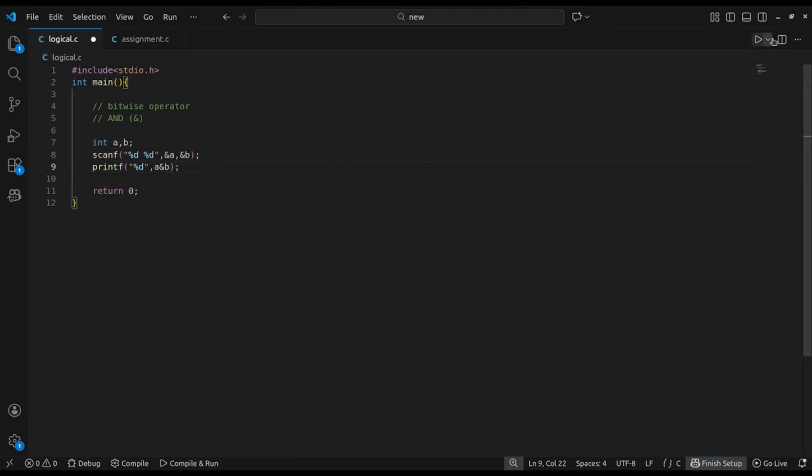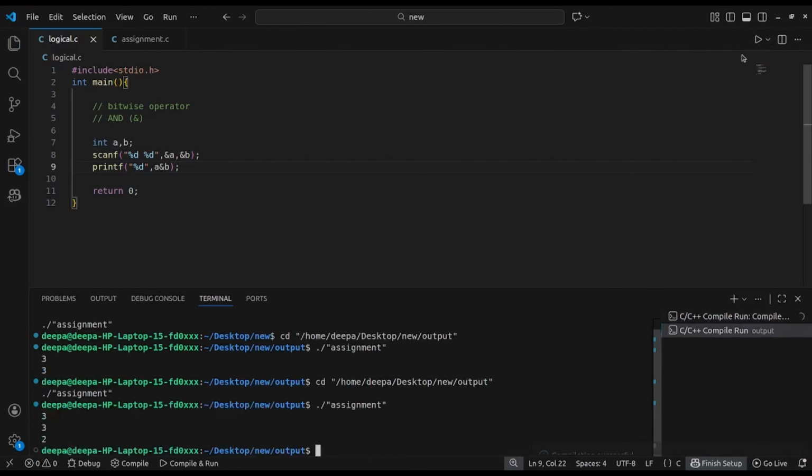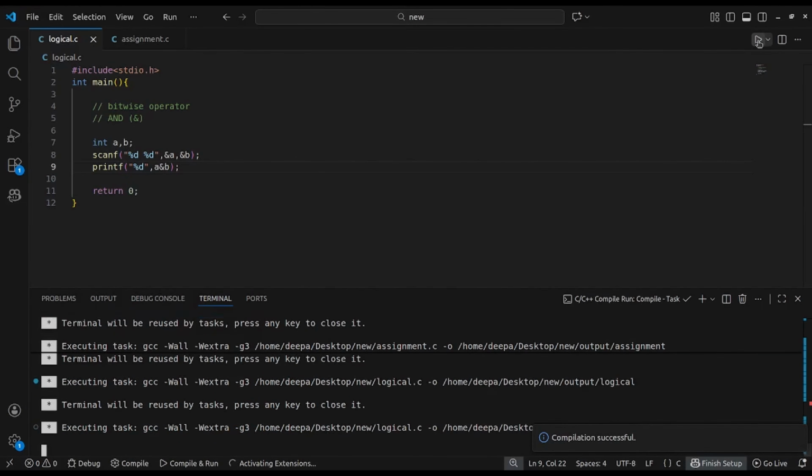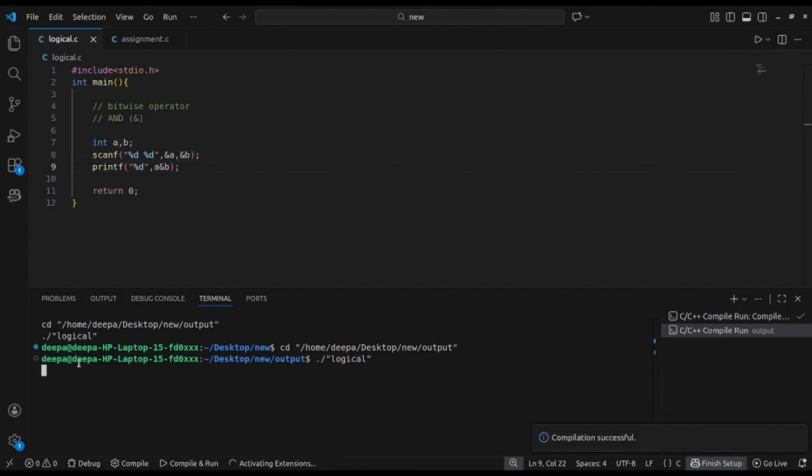So if we print it, so I am giving 3 and 9. So see, we have got 1. So now only we did this example in the explanation, right?